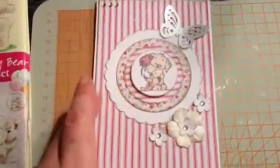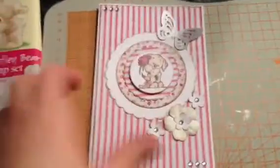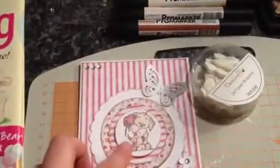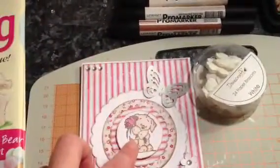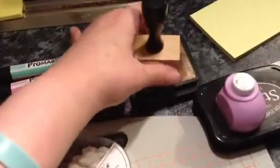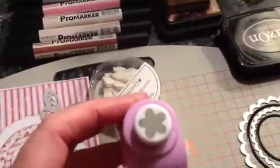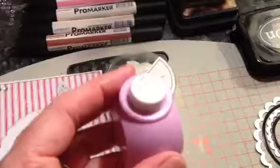So that's what I made — it's blank inside and I haven't done anything with it as yet. So that was my card for today. I also used my pearl markers to colour in the little image, and I used my walnut stain to distress around the edges of the paper and the circles. I used this tiny little punch and I actually got that in a charity shop for like a pound.